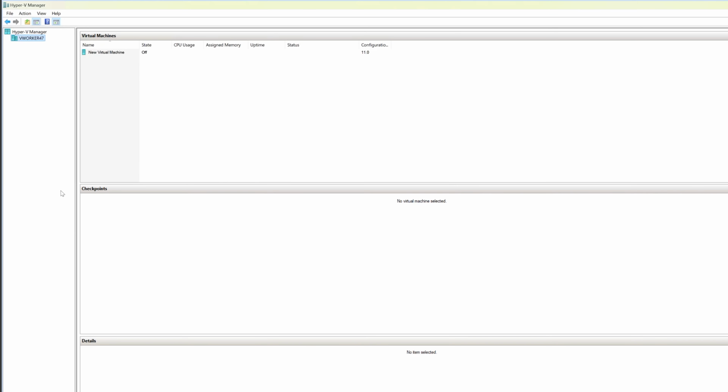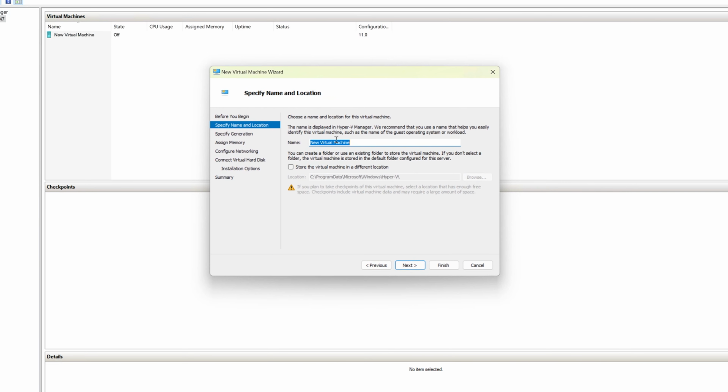After you have the VHD file downloaded, we can head right over into Hyper-V. When in Hyper-V, we want to click on Action, click on New, and then click on Virtual Machine. The first step is name your virtual machine. I'm going to be naming mine Test NLS R2. If you want to store your virtual machine in a different location, you can click on this checkbox, and then you can choose your location by clicking Browse and or typing in the file path in this bar right here. For demo purposes, I'm going to leave mine in the default location it gives me. After this page is configured, we can click Next.